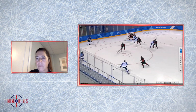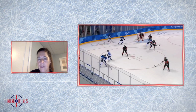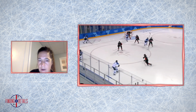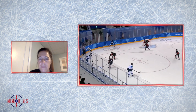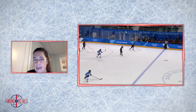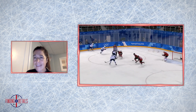So when you have an opposite-handed player coming up the opposite wall there, lefty coming up the right side here, as soon as she moved her body right here around the puck, you'll see our number 2, Megan Augusta, right there, is now going hard at that player and forces this player to move the puck. And we do a great job here. Our strong side D is going to try to jump the pass, gets a good stick on puck here, and we're able to create a loose puck behind our net and get the change on the penalty kill there.